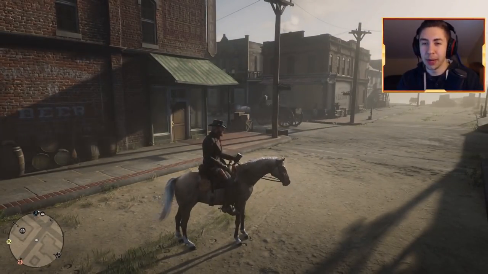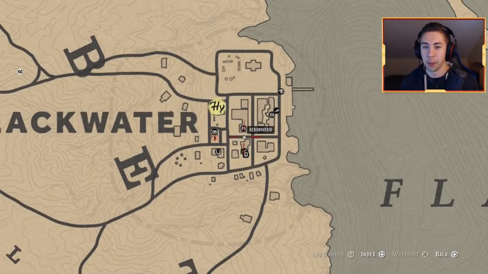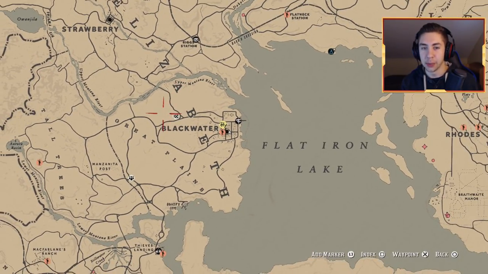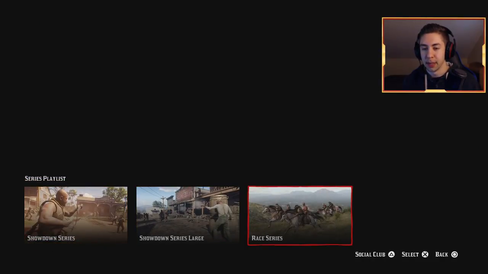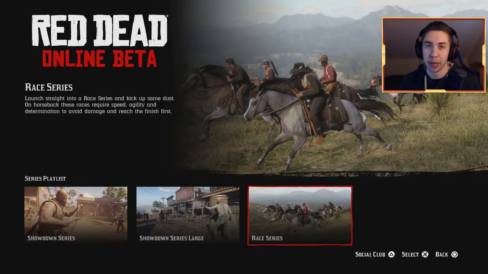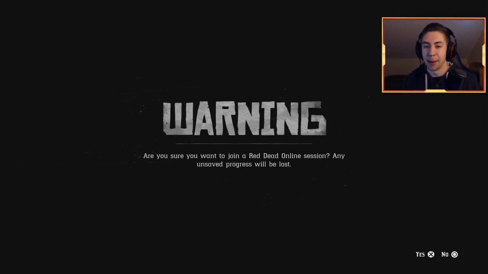Alright guys, to join an online race, you can simply either open up your map and drive to a location where you see these flags, or you can go to online right here and go down to races, race series, and this is how you can also join a race a much quicker way. So let's go ahead and join a race and get this going.